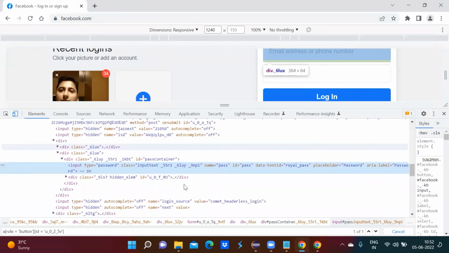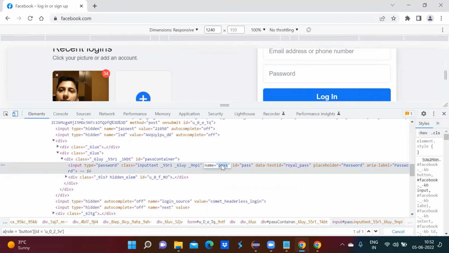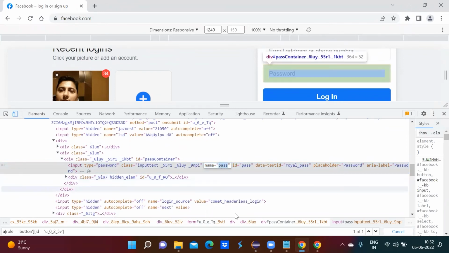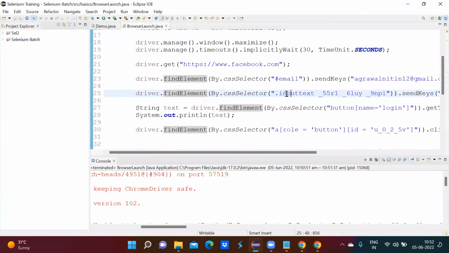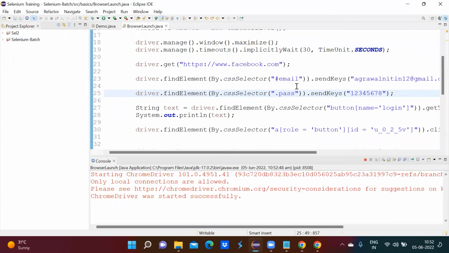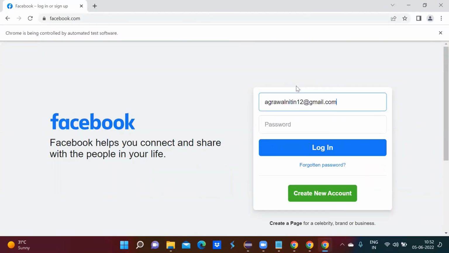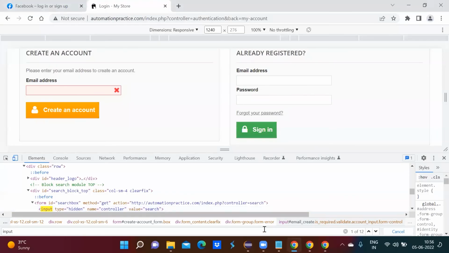Name, and then let's say text equal to, type equal to text.